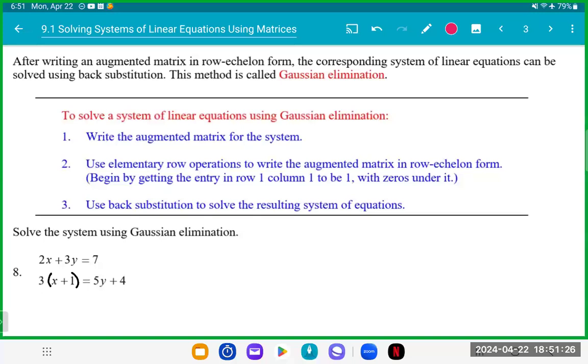Okay. And then, like I mentioned before, in the second section, that's when we'll get the zeros above and below, and we'll be finished with it, have a final solution, and not have to do any backward substituting. And that's what is going to be called Gauss-Jordan. It's going to be the Gauss-Jordan elimination method. Okay. All right. Any questions so far?